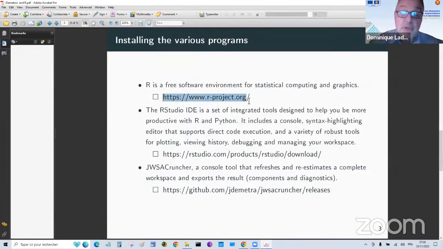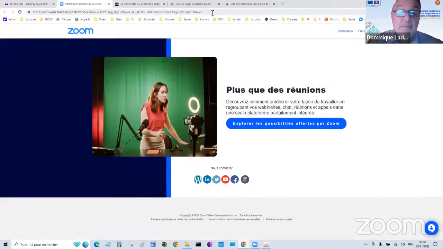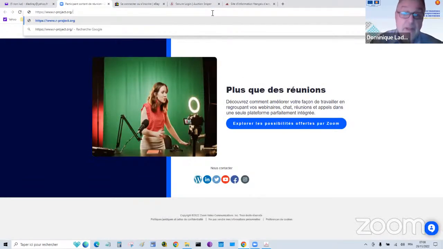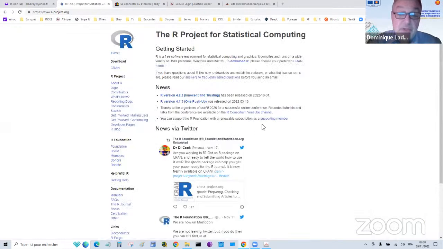Let me show you. I guess the links are still valid, but I'm going to check. Here you see you can download the version you want, for example 4.2.2 or 4.1.3. I think I'm using 4.1.3, not sure exactly.